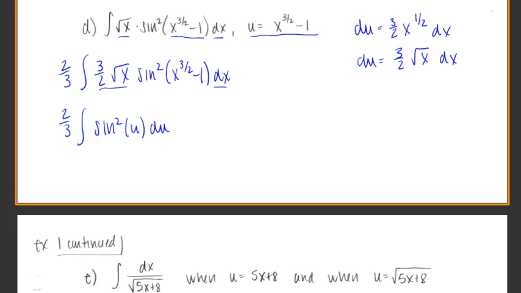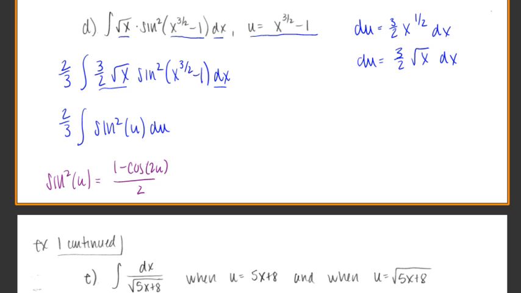Okay, well now if this was sine to the first, we're good to go. We already have a formula for how to take the integral of sine to the first, but how do we take the integral of sine squared? We don't have a formula for that. Let's always go back and see about our world of trig substitutions. In the world of trig, we can replace sine squared u with 1 minus cosine of 2u over 2.